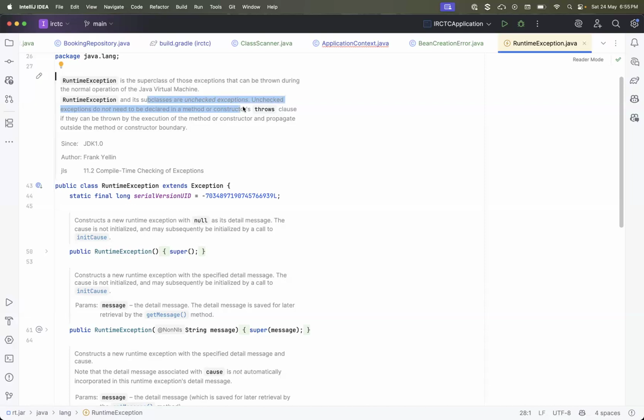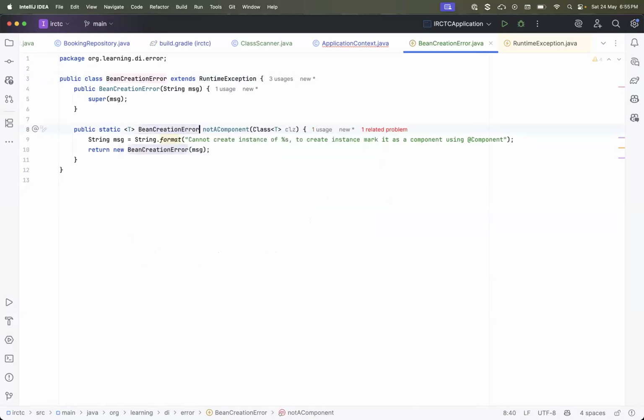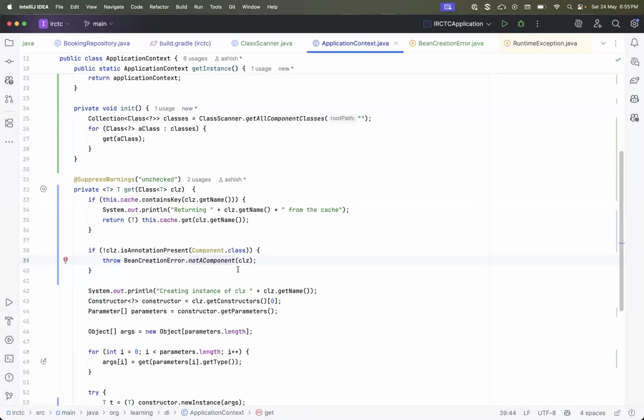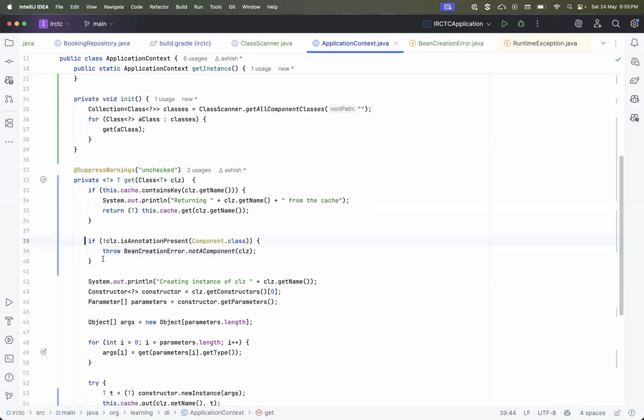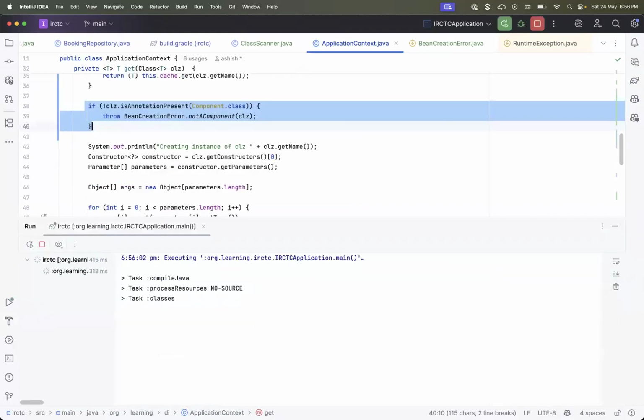Classes that are unchecked do not need to be declared in a method or constructor throws clause. It can be thrown. Okay, maybe because of this, now I don't need to declare it in the method signature. So now if it is not a component and we are trying to create an instance of it, then we should get an error.